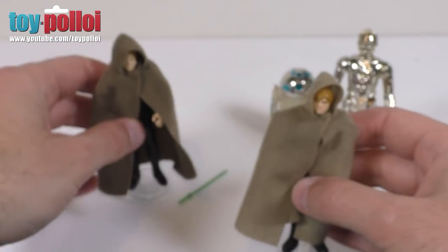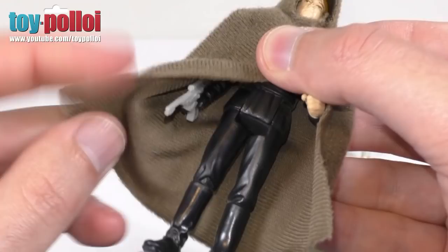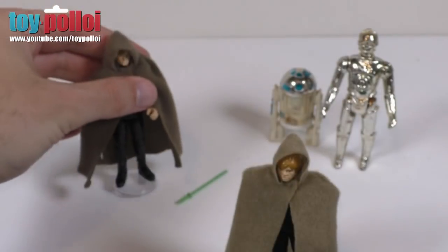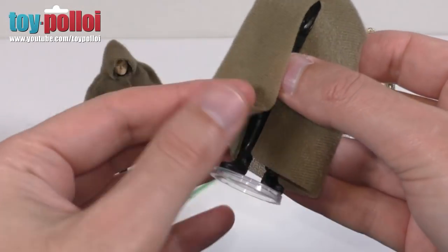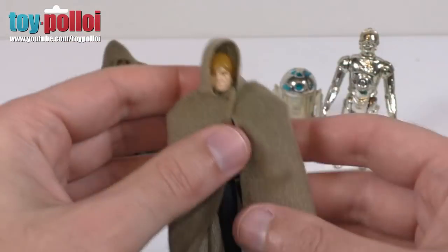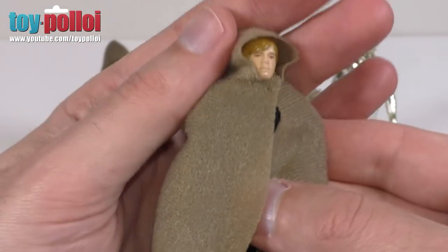By the time this has worn in a little bit, you can see obviously the original capes have had 30 years of wear to them, so they get a little bit frayed around the edges and have a nice bit of hang to them. This is obviously brand new material, so I think if I'm going to rough this up a little bit, it will start to look a little bit more in keeping with the figure. But overall, I'm really pleased with how that's worked.